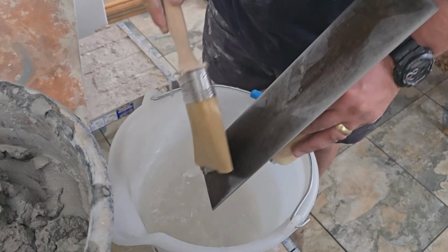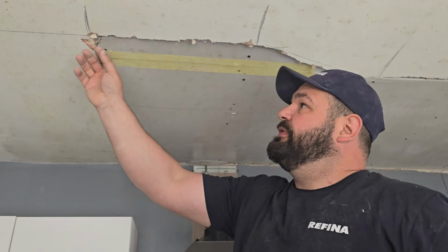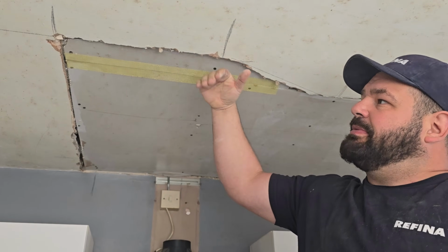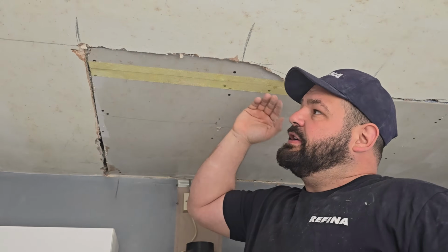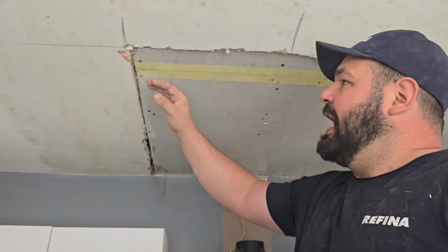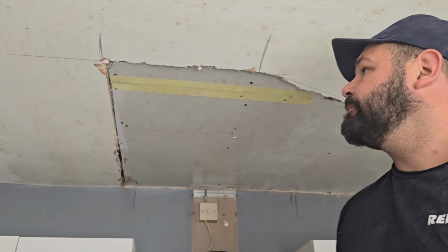Right, all these edges will all need scrimming, but when you get bigger lips like this, the scrim can tend to kick up. So it's easier to fill it all out first, get it nice and flat, and keep this edge nice and clean so you can see where the joint is, and then put this scrim over the joint once it's been filled out.